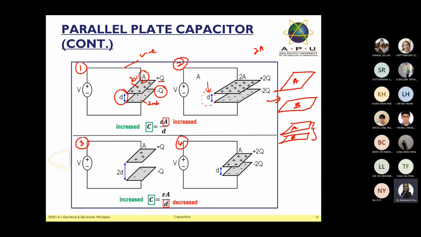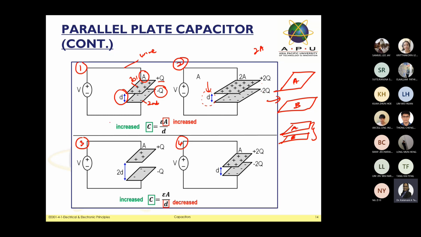Okay, based on this, they show you we have positive 2Q. Why? Because of the area. Due to the area, the ions in the area will be more. When it is a small plate, it does not occupy a lot of ions on the plate. When it is the largest, then it has more charge on the plates. The same goes for your negative charge here, which is why they put -2Q.